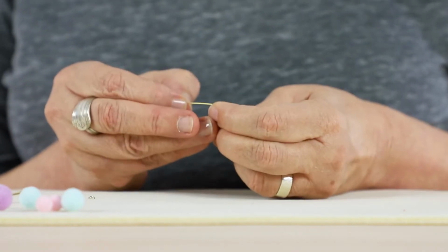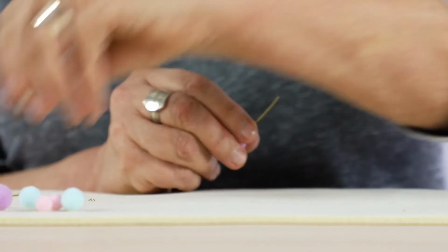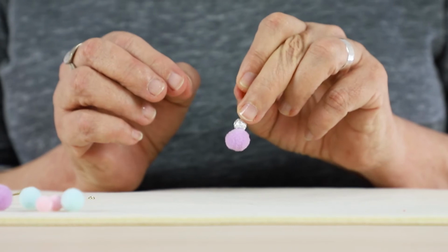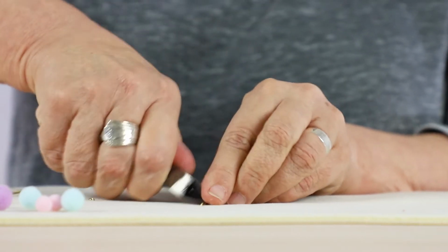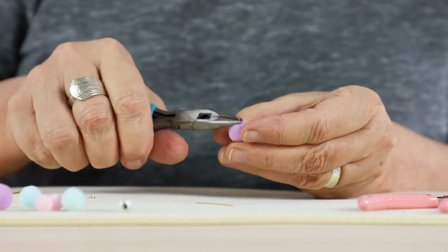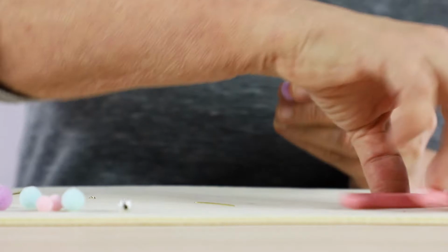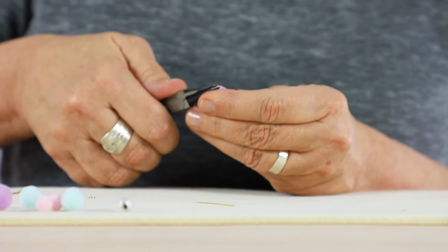Then we're going to slide on another crimp tube. I'm going to use my cheater bead. Those of you who've been following me know that it's about an 8mm bead that I use as a guide to show me where to cut the stem of my eye pins and head pins. So we'll cut that stem off. I find that the crimp tubes help hold the eye pin onto the pom-pom without sliding through. Next, take round nose pliers and form a loop.